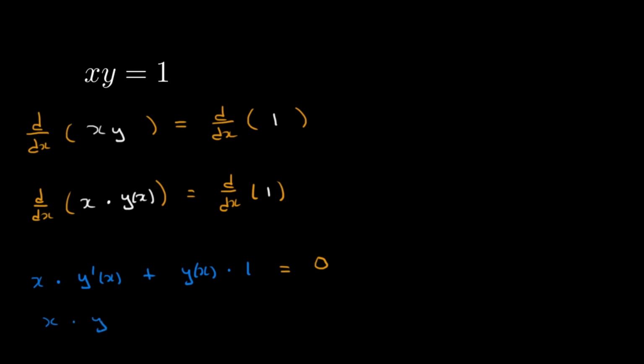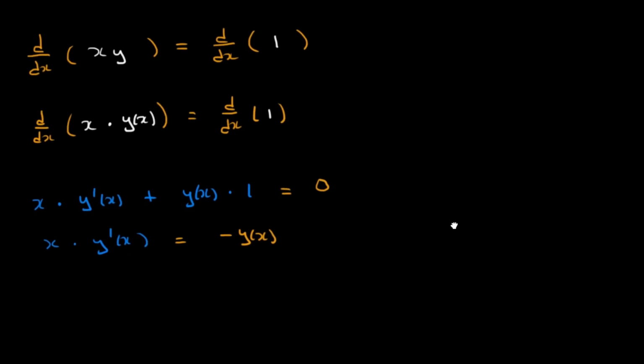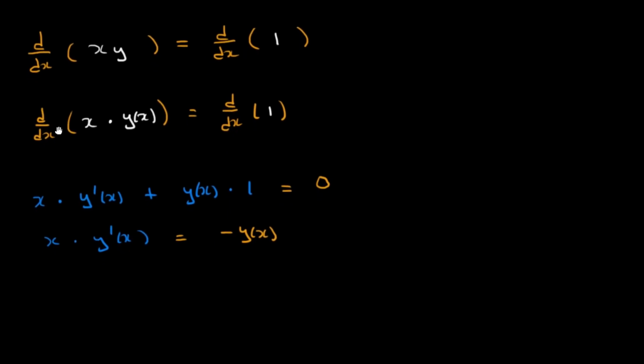And of course, we can see that sitting in front of our eyes here in that first term. So we have two steps to get our derivative. First one is subtracting this y of x times 1 expression from both sides. And of course, that's just y of x. And then lastly, to get our derivative y prime of x by itself, we're going to divide both sides of this equation by x. There, in the right color for whatever it's worth. And that is gone.